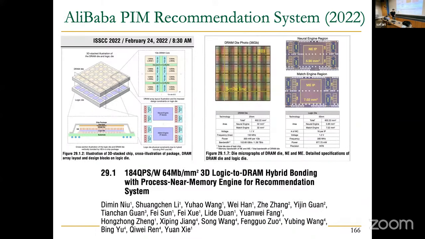And this is another processing in memory architecture. This one is from Alibaba and is for recommendation systems. That's why you get those nice recommendations every time you go into AliExpress to buy something. Observe that this is a different approach, but we also call it processing in memory because they are placing the logic near the memory as well. In this case, there are two different layers or two different dies. One is DRAM, the other one is logic. And in the logic die, there are some compute units for recommendation systems. We are not going to go into the details, but as you see, these are also different for different parts of the recommendation system.